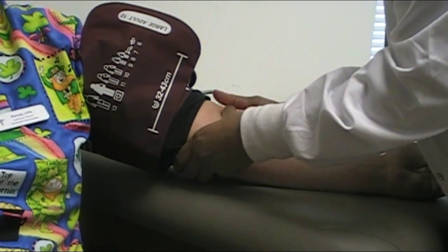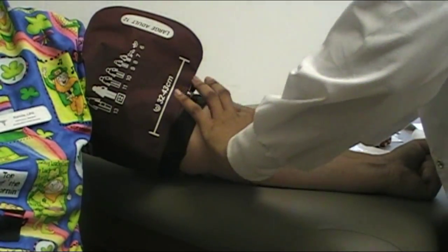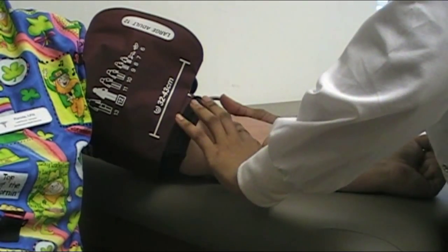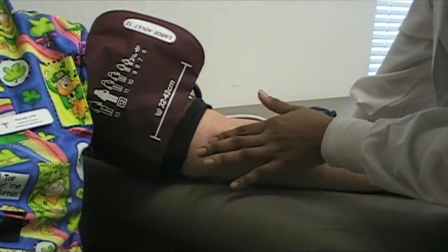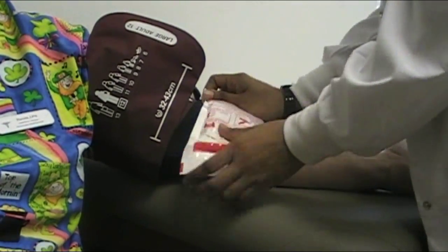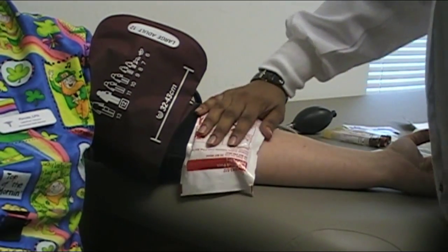When you feel for these, you probably shouldn't use your thumb — use one or two fingers, your index finger. Make a fist. The goal with making a fist is we want to make sure they're just opening and closing their hand, not tensing up all the muscles in their arm. If they tense their arm muscles, especially drawing potassium, they'll raise the potassium level. So you lower the limb, open, close, open, close. If you don't find anything right away, put that hot pack back on and let it sit. There are a couple of main places to look: right in the center and right on either side, medial or lateral.